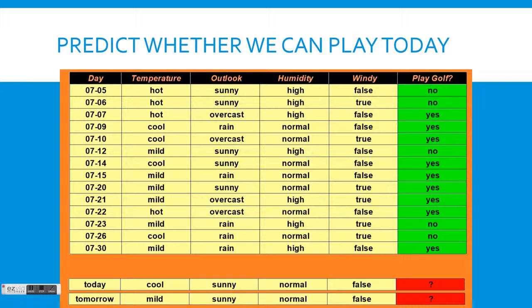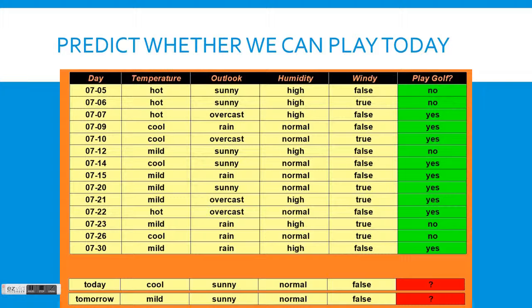This is the next fundamental piece of information: for a decision tree to work properly, you need some training data from which the decision tree will learn, and then you can ask questions for today and tomorrow, as you can see in the last part of this screen. So will I play tomorrow?